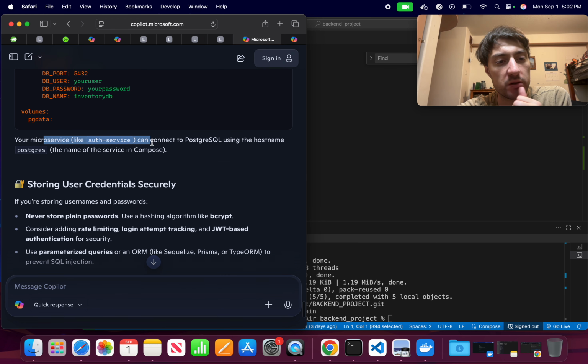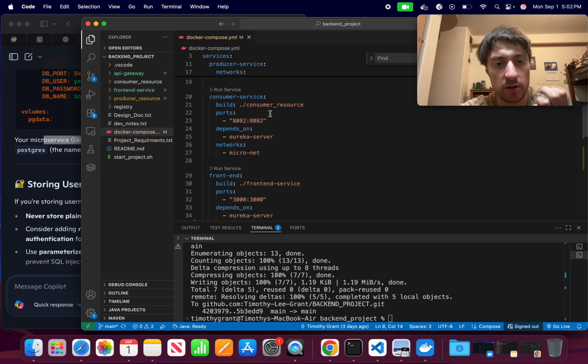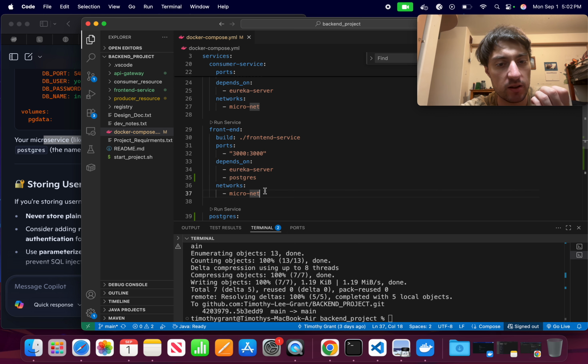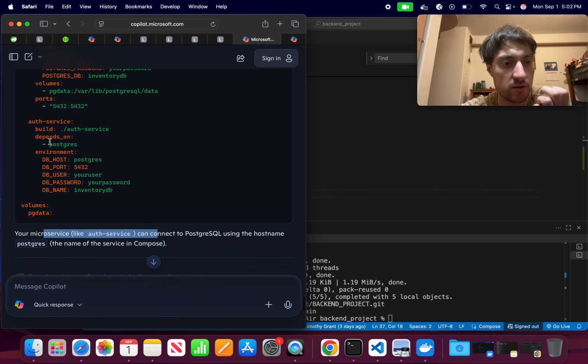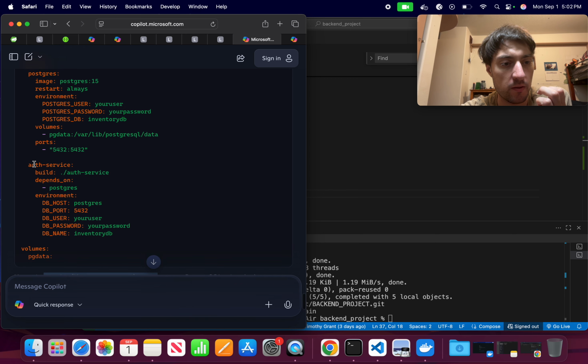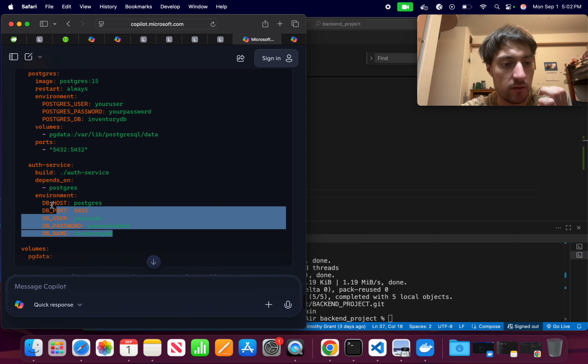My microservice, like authentication service, can connect to Postgres. Maybe I need to do this here. Networks, let's see. Environments.